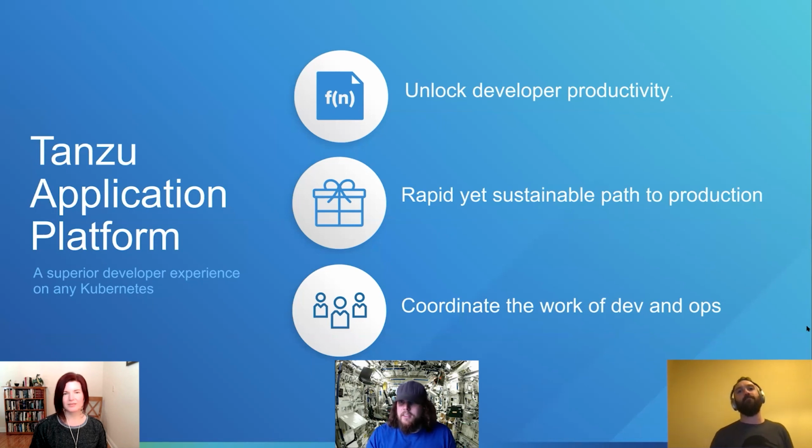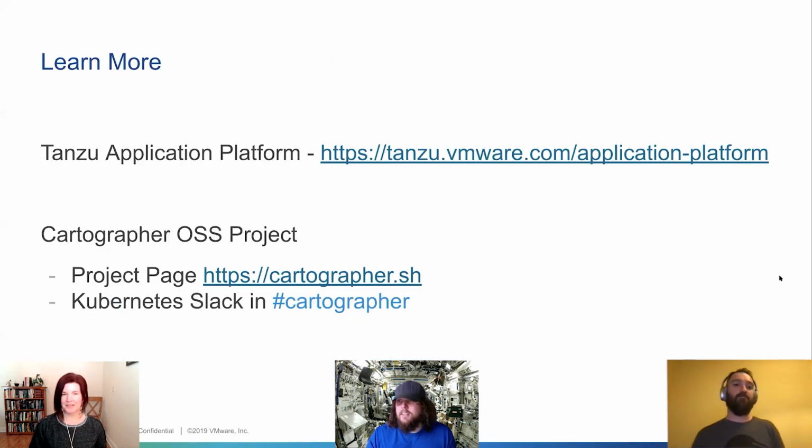Great. And you promised some resources on where people can look to get more information or to get started with this tech. Yeah, so to learn more about Tanzu application platform, follow the link here. It takes you to our landing page. And if you're looking to get involved in Cartographer, the OSS project, if you're interested in how you map these tools together or integrating with any tools in the Kubernetes ecosystem that you're working on or care about, you can check out our project page, which is here, and you can link up with us on Slack.